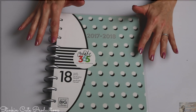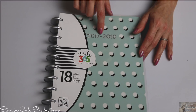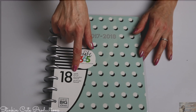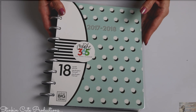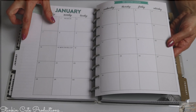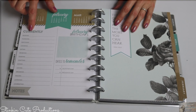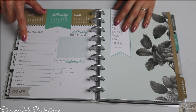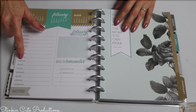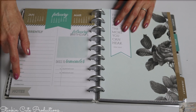Moving on to my planner — this is an amazing buy. You can get 60% off these planners because they are the 2017–2018 18-month calendar, and I think I paid $7.79 for this medium-sized planner. What I really love most about this planner is that here at the end of January, it has everything you did that month — what you were reading, planning, watching, cooking, eating, drinking, pinning, crafting.